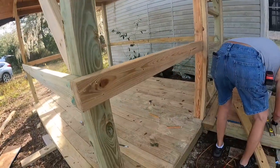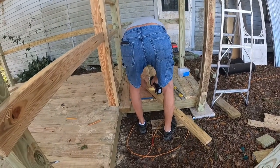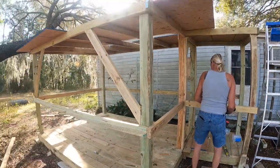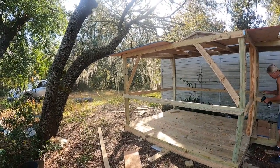Guys, we're back here at Barefoot Games, trying to finish up this catio. Gary's already at it. Oh yeah, he's already hard at it. Look at him, he's about to put this brace up right there. He's doing some screws. Look, hopefully we'll get this done today, and we'll bring you along. So I'm gonna set you up, guys.